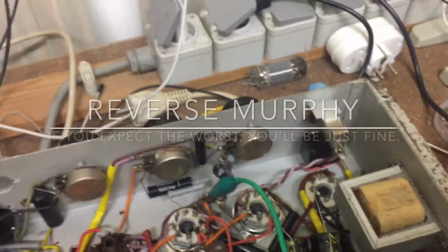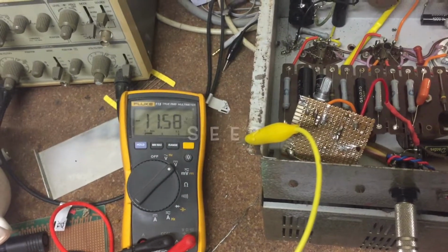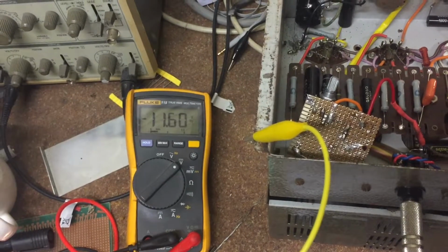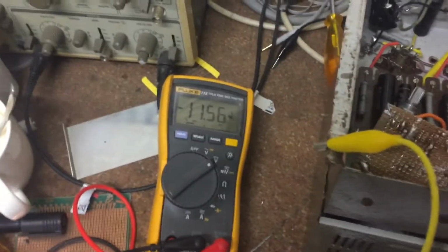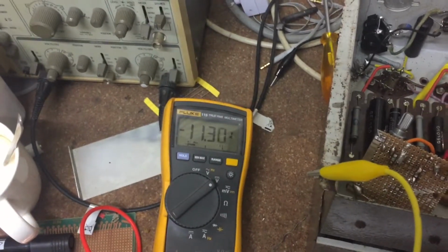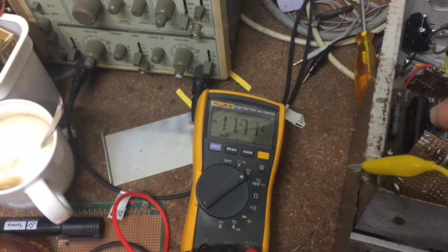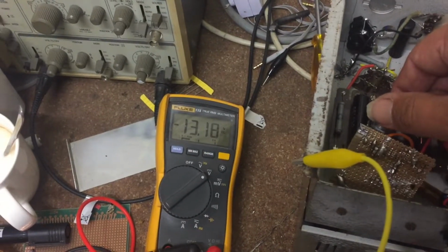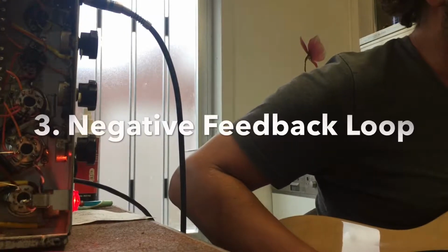Probably everything's going to explode in my face, but let's plug it in first because otherwise nothing's going to happen. Plug it in. Let's hope for reverse Murphy. Okay, we got a steady bias. Here comes the sound. And this is about the bias. I would like to put something below 17 volts. And I can adjust it. Yes. Let's put it at 13. Let's hope this will last.